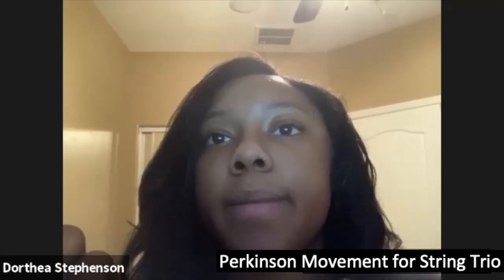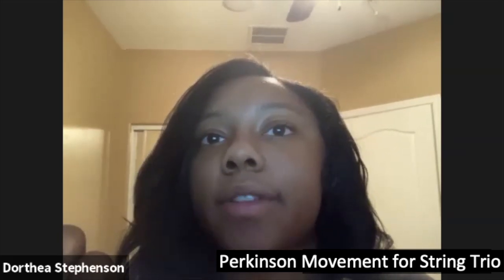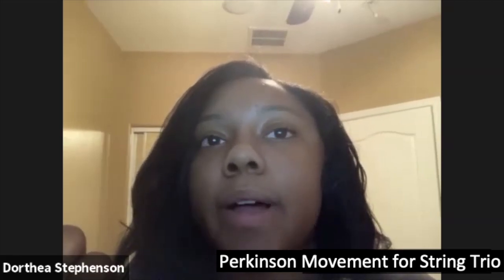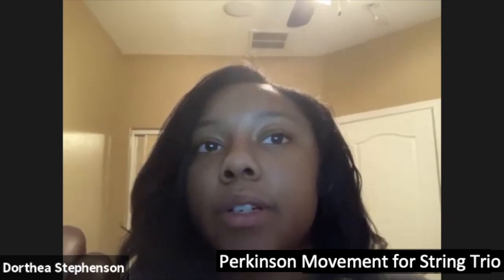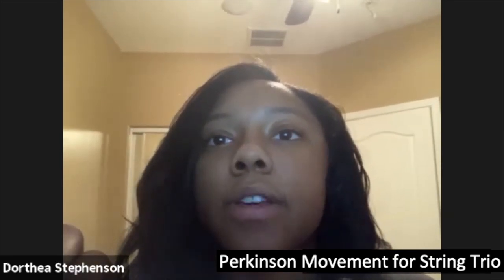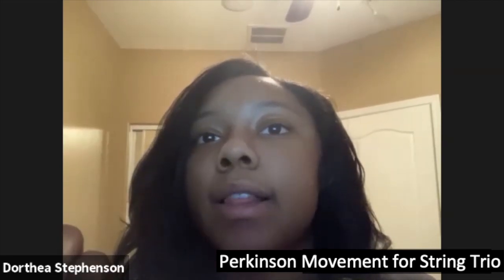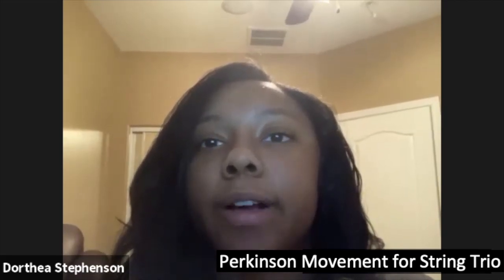Perkinson incorporates a famous Gregorian chant from Dies Irae, a Latin hymn sung in a mass for the dead. You can hear this melody in the opening phrase of the viola melody, though it is well camouflaged. You can also hear a lament bass, which is also characteristic of pieces composed by Bach. Lastly, you can hear cadences that are preceded by a trill leading into the next musical phrase, which is a musical trait that characterizes Bach very well.